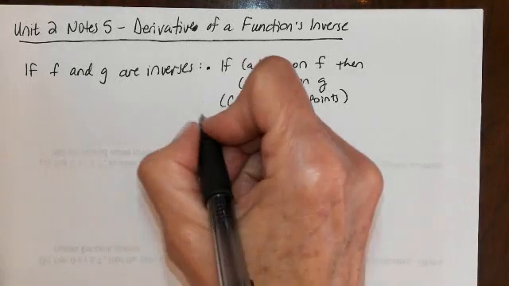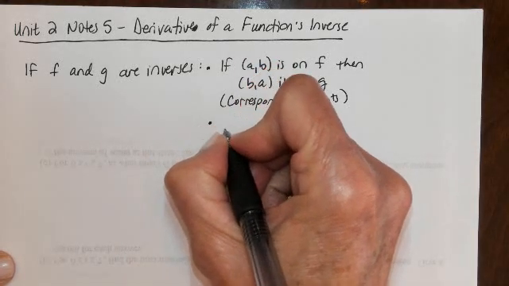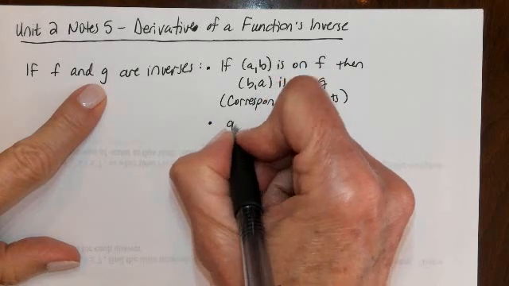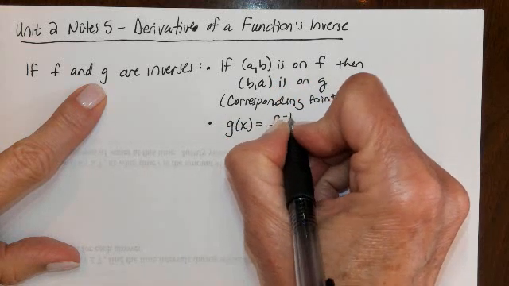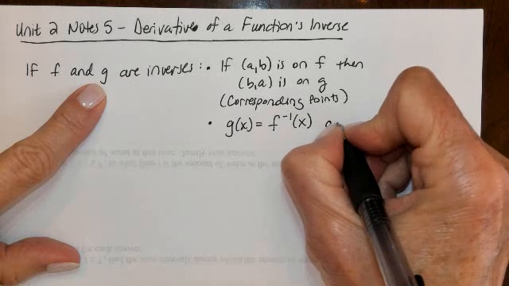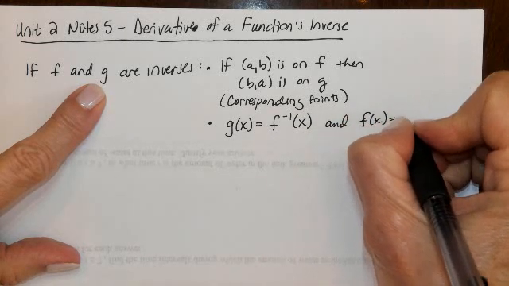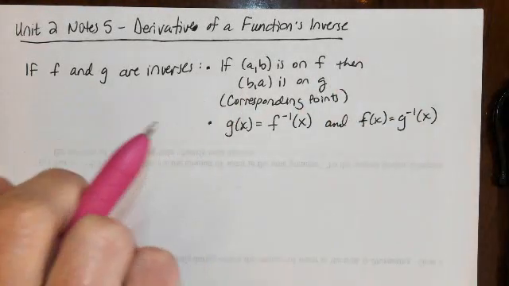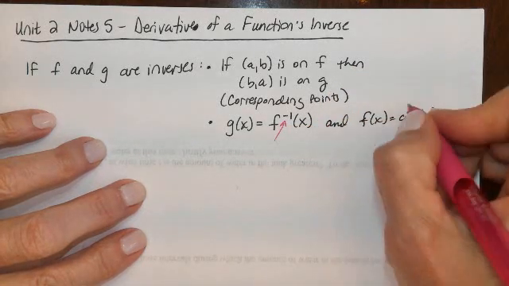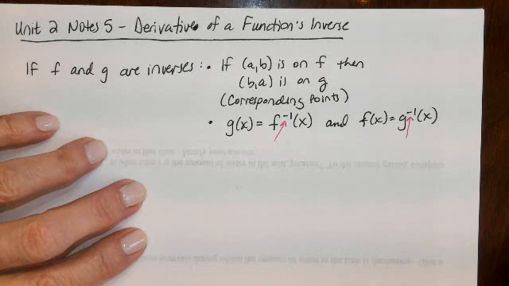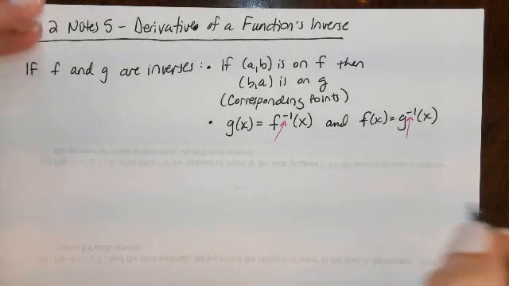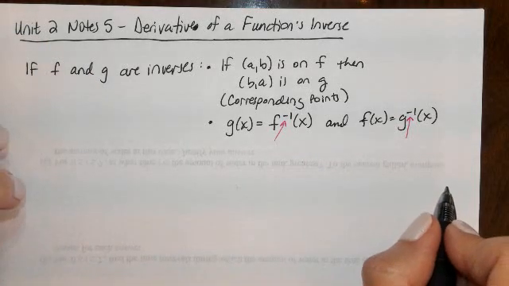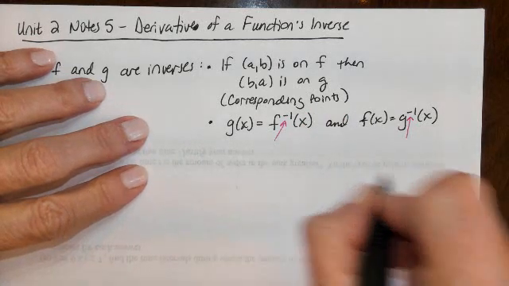Another thing about inverse functions is notation. Let's talk for a second about notation. If f and g are inverses, then I'm saying that g of x is f inverse of x, and f of x is g inverse of x. Okay? This -1 notation for an inverse, sometimes kids get a little confused on that. And I know why, because it looks like it's an exponent, doesn't it? It totally looks like it's an exponent. But it's not. It's notation for an inverse.